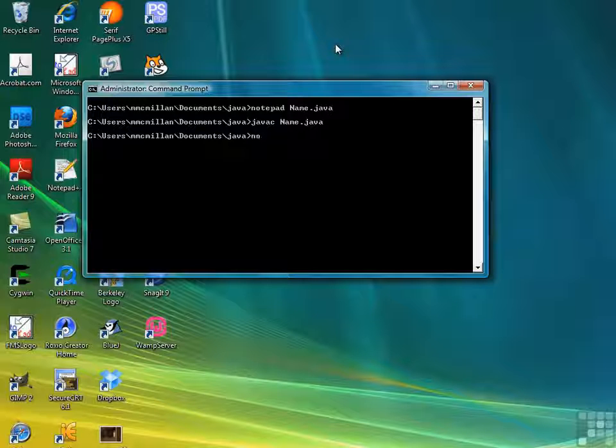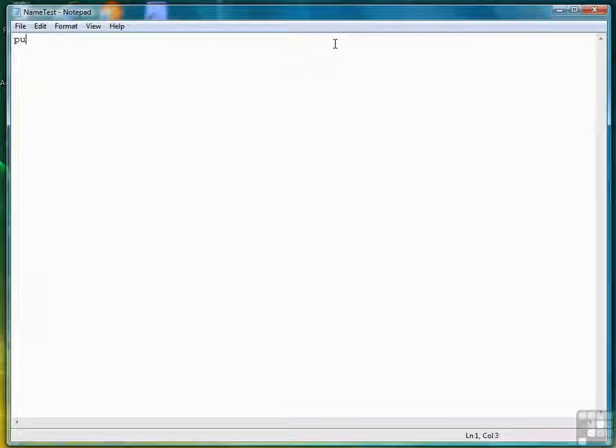What we need to do is create another program, a test program. We're going to call it nametest.java. Sometimes these are also called driver programs, but I like test a little bit better. So it's public class nametest is the name of the class. Public static void main string args. I could have used my template file, but this is easy to type in. So here's where we begin to create the class.